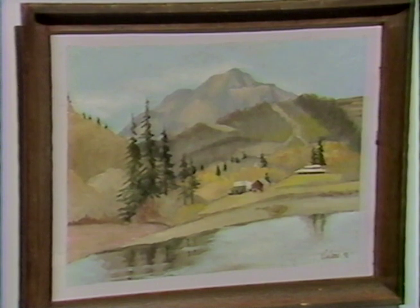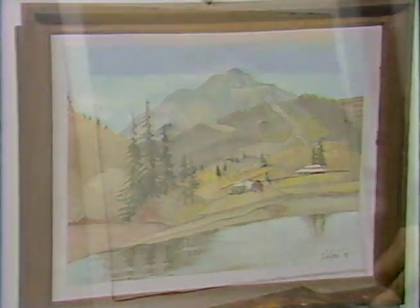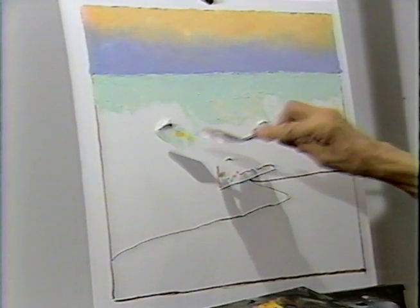And maybe the Virginia Mountains are going to be interesting. Maybe we can do that as a project. Anyway, we're now working our way down towards another band of color. This is a band of color painting, no question about it. It is one, two, three, four bands of color, but they have to be handled in a very special way.